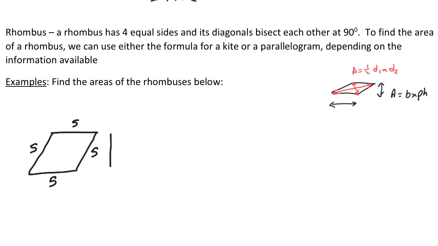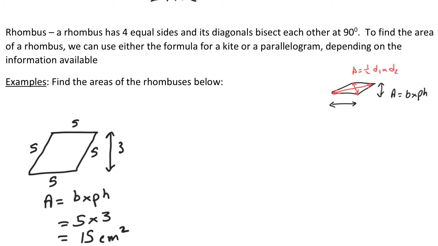And it has a perpendicular height of 3. So this is one where we'll use area is base times perpendicular height. The base is 5 and the perpendicular height is 3. So that's going to be 15 square units. So let's assume they were in centimeters and do 15 squared centimeters.